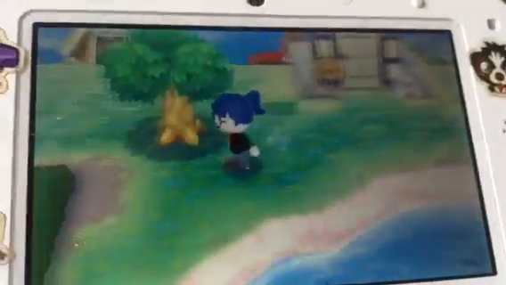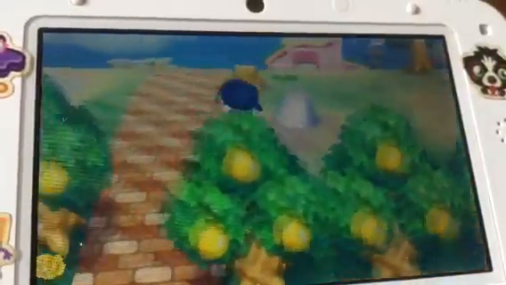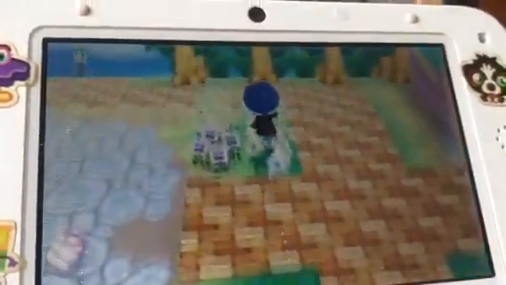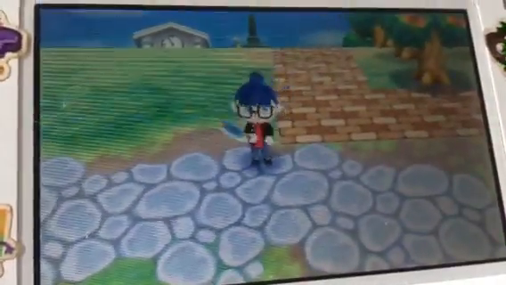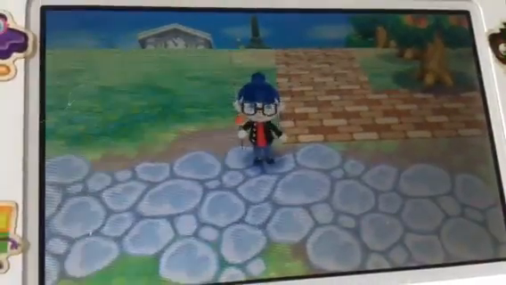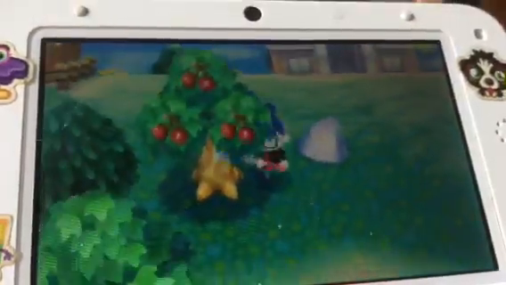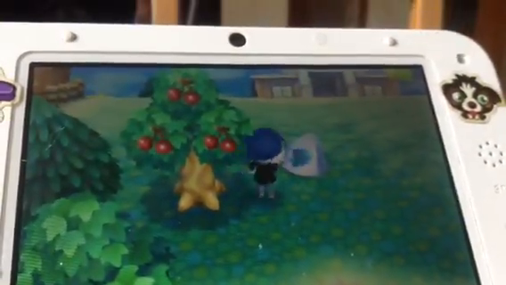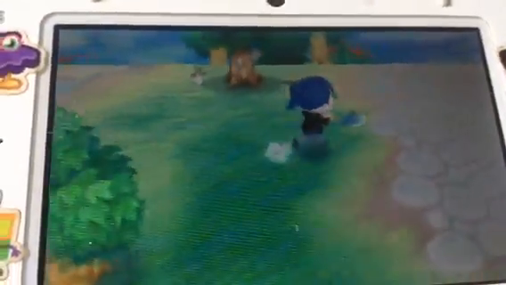Let's go over here. Let's get running. Where should I start? Shake. You know what? I'll start digging. Too many axes. There's three axes. Three of them. It's just pretty weird. Fossil. I need this.